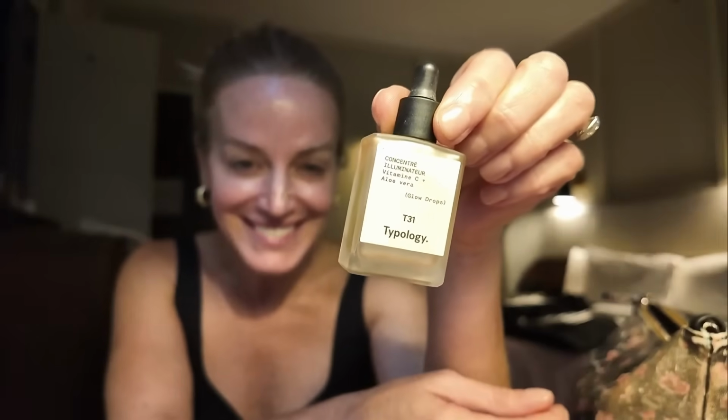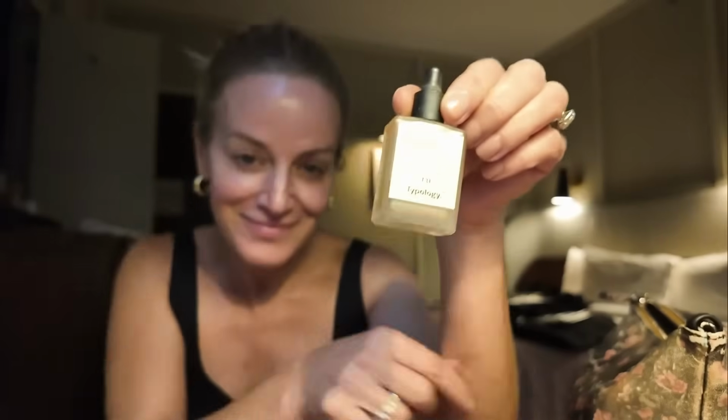Or you can spot highlight by adding it on your cheekbones. I love putting this on my eyelids, especially if it's a day I'm gonna take a yoga class. So I just want my skin to look glowy, but I don't wanna look like I'm made up. This is what I will use, and it's so beautiful. The formulation is incredible. And it's not makeup, it's skincare that's tinted. So the Glow Drops are vitamin C and aloe vera based, and again, they just feel delicious on your skin and give you that beautiful, like I didn't have to do anything, I'm just gorgeous glow.